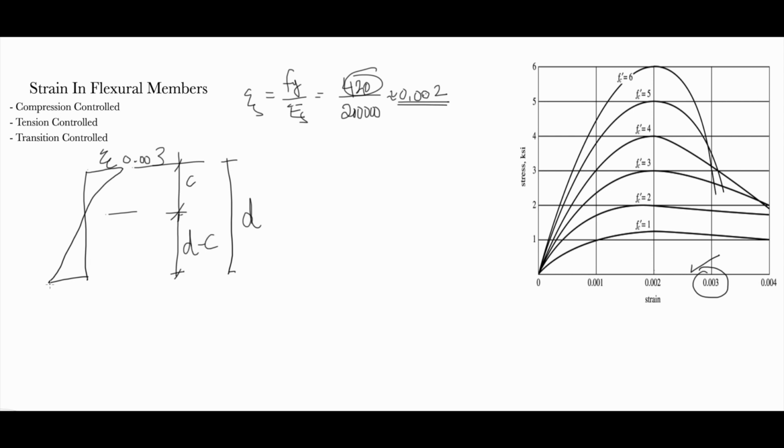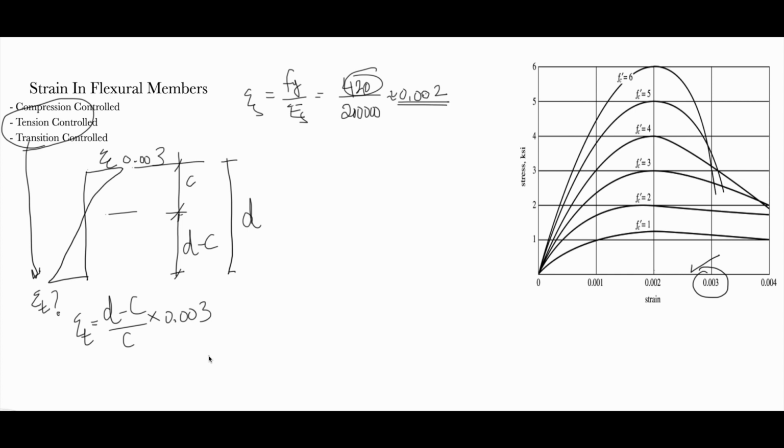So what is the tensile strain in steel? Is it yielded? Is it before yielding? These are what we mean by compression control, tension control, transition control. It depends on which stage the steel is in. There's an equation that defines this: epsilon t equals (d minus c) over c multiplied by 0.003. This equation tells me at which stage the steel is.